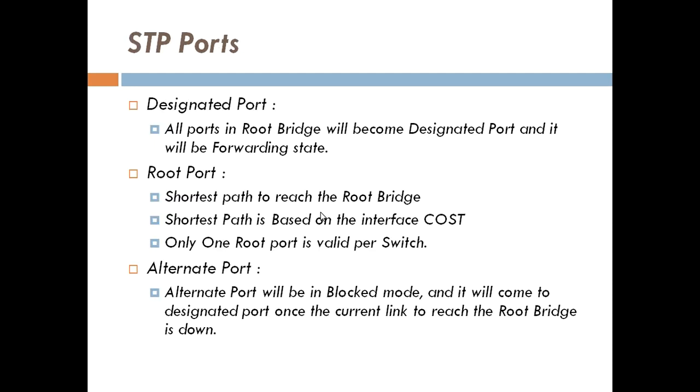What are the ports that STP has? STP has 3 sets of ports, that is nothing but a designated port, root port, and alternate port. What is a designated port? As I said earlier, all ports in the root bridge will be designated ports and will be in the forwarding state.